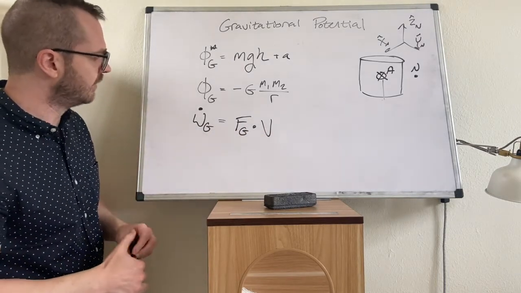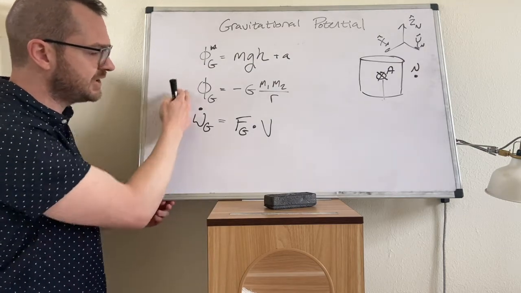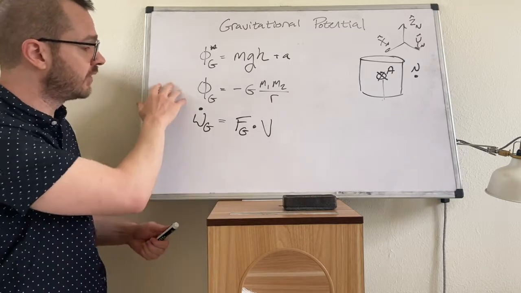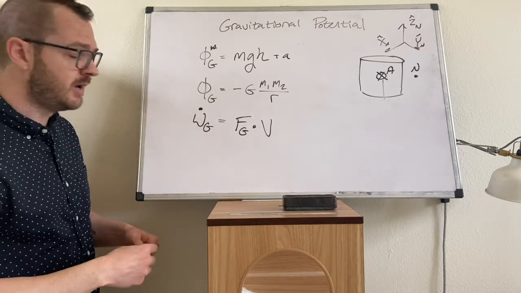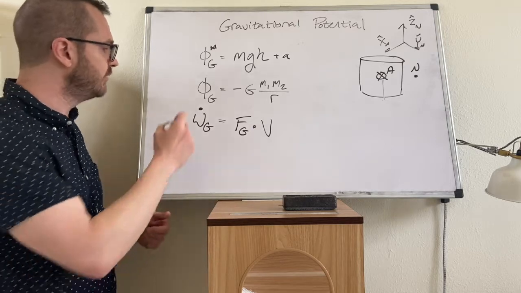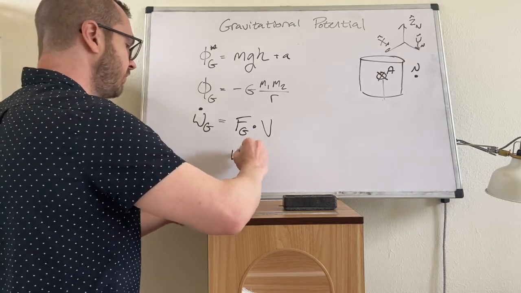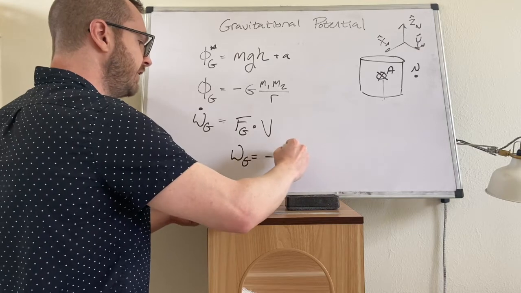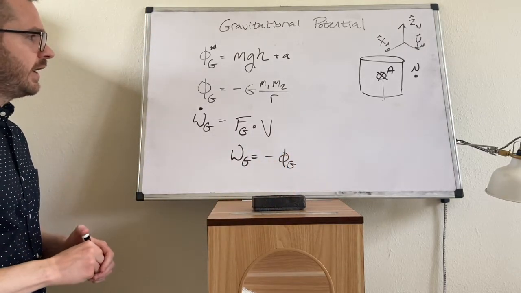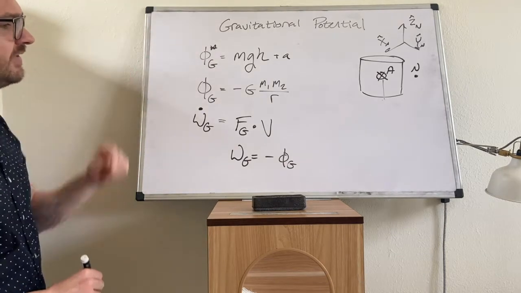And the thing to remember, the connection between these two, when you go to total your gravity quantities, or total all of your energy, if you want to prove no energy is being created or destroyed, is that the work is equal to the negative of the potential. Okay, so that's it for the gravitational potential.